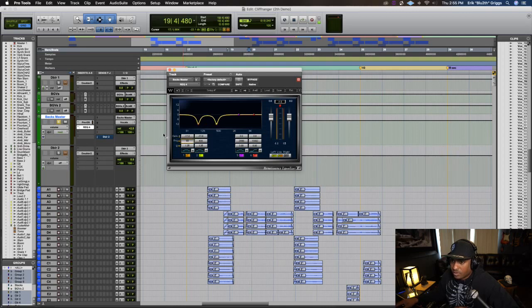So I'll move the frequency over there, and then I'll make this not a bell shape, but a low cut filter, just in case there's some stuff down there that certainly shouldn't be affecting a compressor. I don't want the compressor to have the low frequencies because the low frequencies will make the compressor do more than a high frequency will because they're larger, more powerful frequencies. So I don't even want them represented. I want to be in the sweet spot of vocals, which is not going to be below 85 hertz.